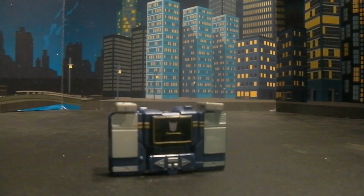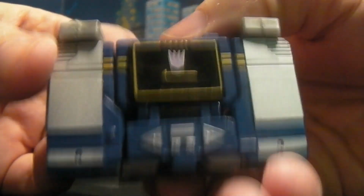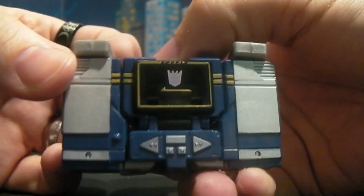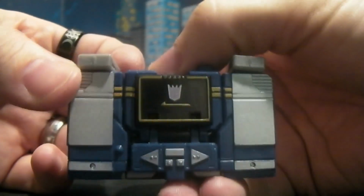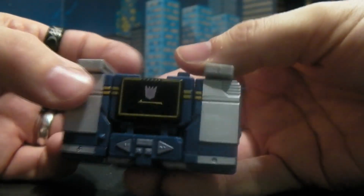Today we're going to cover Core Class Soundwave. Here's Core Class Soundwave in his boombox mode. He's pretty neat. I actually don't mind him. I love all the detail this thing has got. It's very shiny too, which is nice. All the gold and the silver really kind of pops.